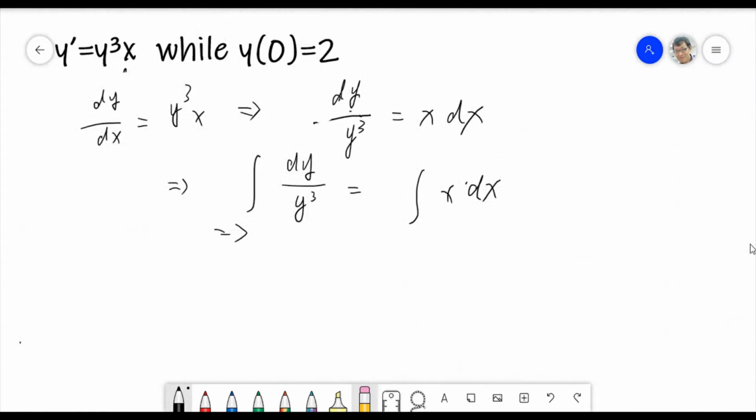So then what's the result of the left side? This in fact is y to the negative 3, right? So it should be y to the negative 2 and the negative 1/2. Am I right? Because this is integral, right? So this is the opposite side of derivative. If this one is derivative of y to the negative 2, first the negative 2 goes down, right? And then negative 2 minus 1 is negative 3. So exactly like this one.